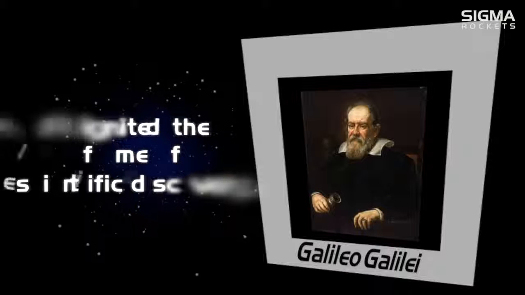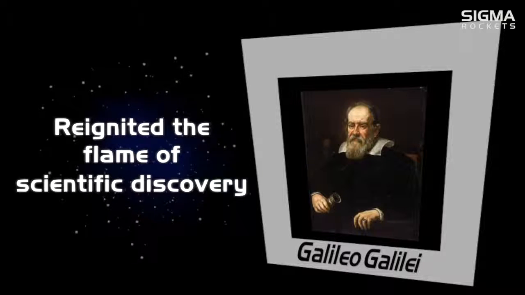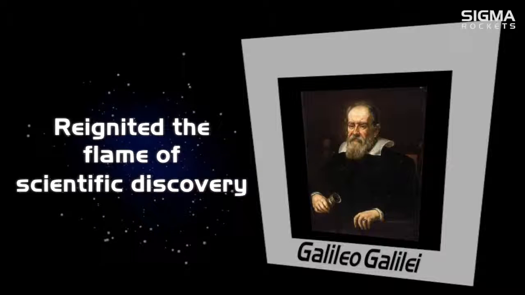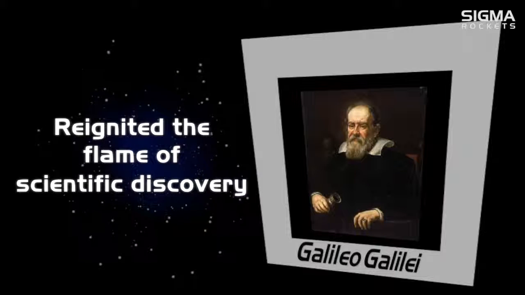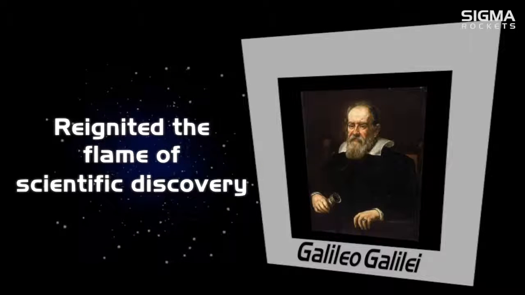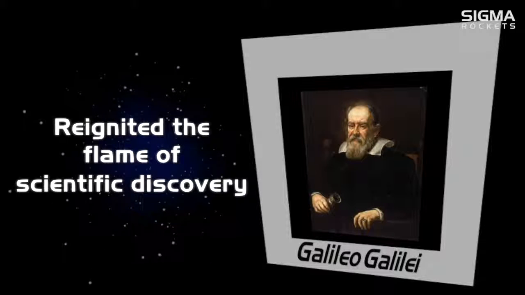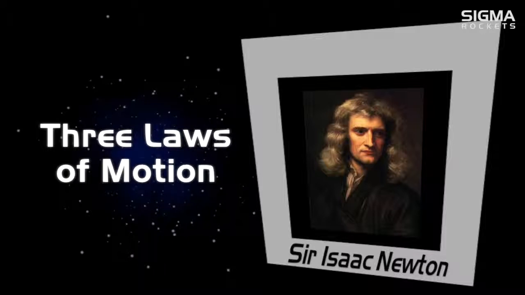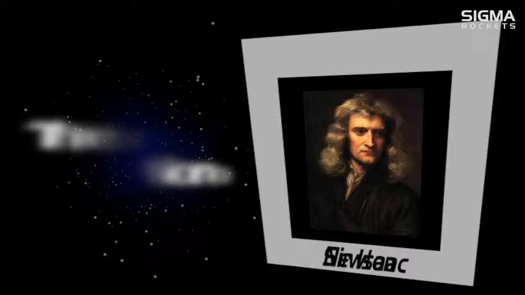Galileo Galilei was known for many accomplishments, including reigniting the flame of scientific discovery. His proof of the theory that an object in motion does not need a continuous force applied to it paved the way for the laws of Sir Isaac Newton. Newton condensed rocket science into 3 laws of motion.